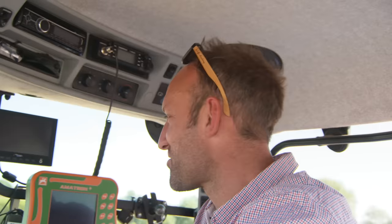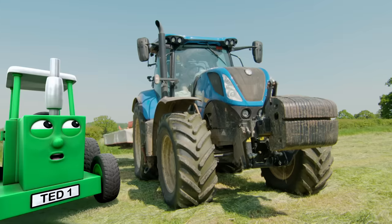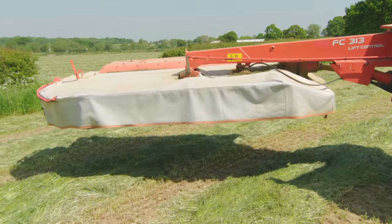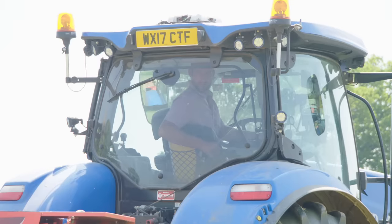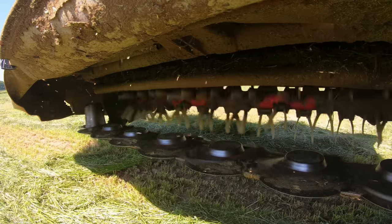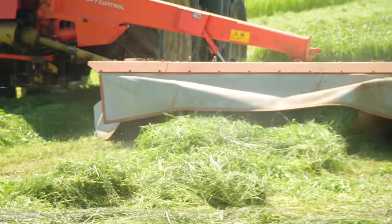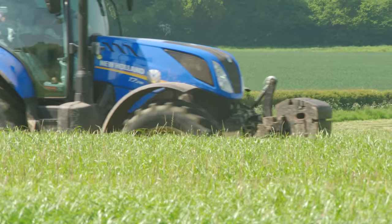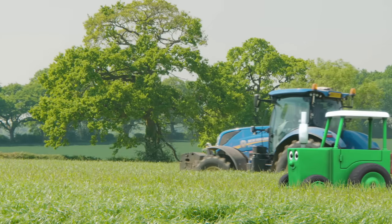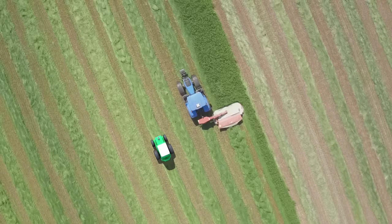Farmer Tom, can I watch please? Of course you can, Tractor Ted. Follow the mower, but not too close, and try and keep off the cut grass. Wow, I'd better move out of the way. Farmer Tom moves the mower into position and starts it up. The blades whizz around and cut the grass. Up and down the field it goes, and up and down goes Tractor Ted. Whoa, not too close to the mower, Ted! Farmer Tom said not too close and not on the grass. This is fun!